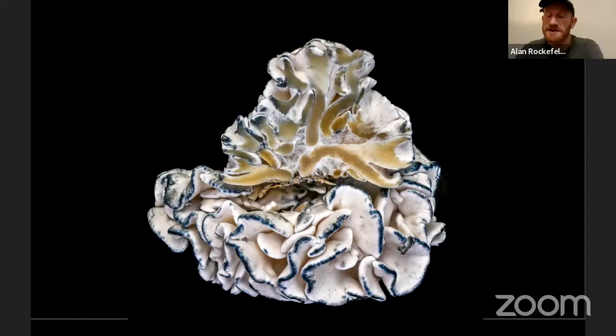And when I'm doing cross sections, it's really important to use an extremely sharp blade. So a very sharp knife works well, but what works even better for me are brand new razor blades. And I say brand new because once you use the razor blade just a few times, it gets a lot duller and it doesn't cut nearly as cleanly. So I always carry a bunch of razor blades in my wallet. And then after I've used it a few times, I kind of retire it and use it for something else.